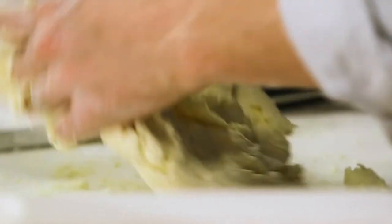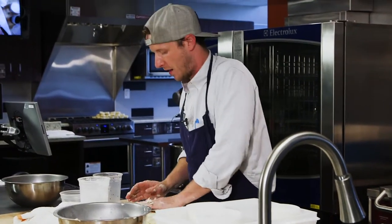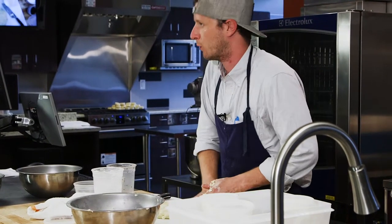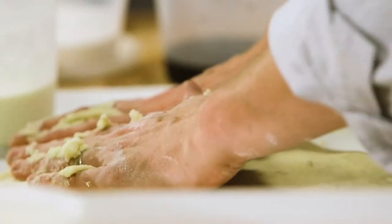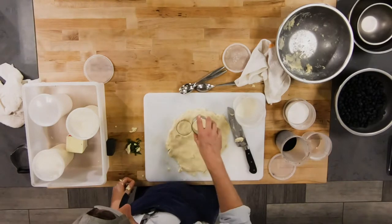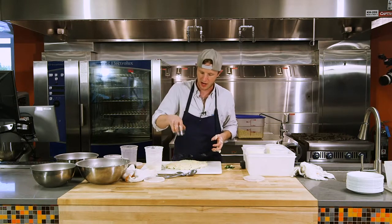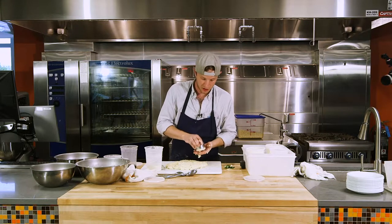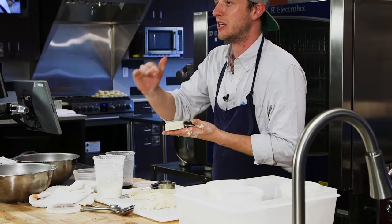Once it's all incorporated, we're gonna turn it out and flatten it with our hands. Most recipes tell you when working with biscuits or shortcake to use your hands, not a roller — we're looking for some rise, and a roller will press all the air out. So we just flatten gently with our hands and then we cut. We're using a smaller cutter. A quick pro tip: push straight down, don't twist. When you twist, you cause the edges of the biscuit to lock together, which gives you an uneven bake. Go straight down, then straight out. And as you can see, we've got layers — I can even peel this back. When this bakes, you know it's going to be nice and airy and fluffy.